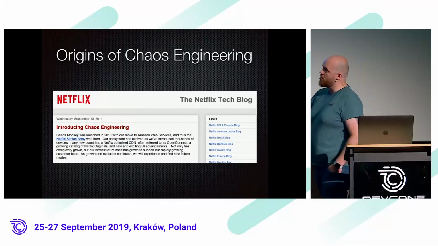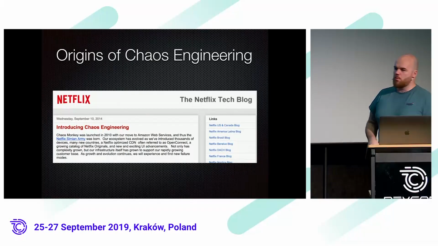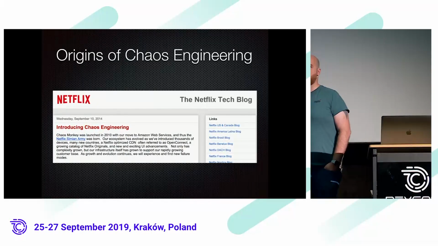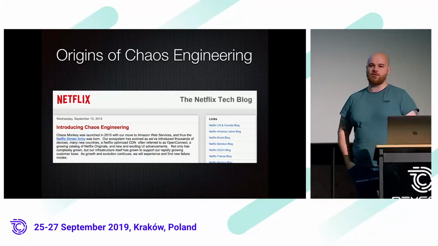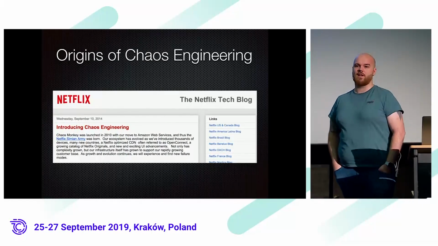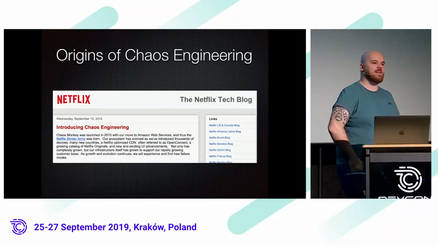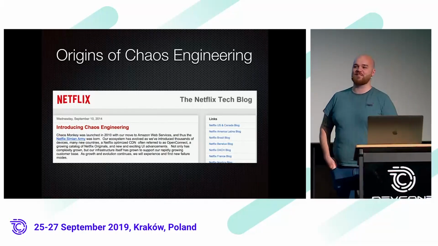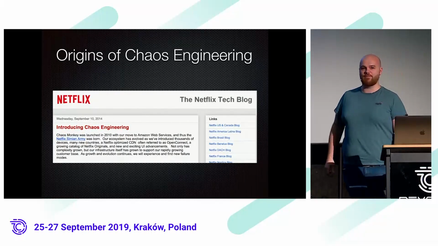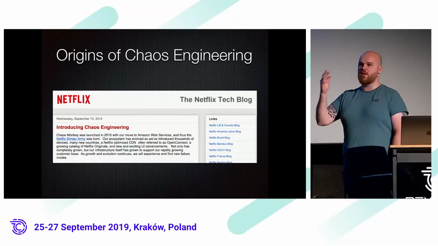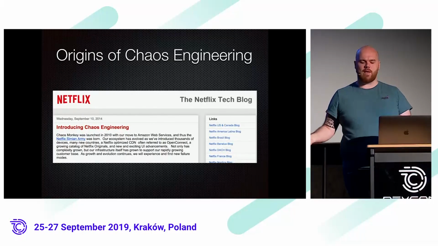And this was a blog post they wrote in 2014, which introduced the term chaos engineering. But this wasn't their first foray into chaos engineering. They actually started doing it in 2008, and they called it just resilience testing. But in all good professions in software, what we did is we packaged something up and we renamed it, because that's what we're awesome at. SOA, renamed to microservices. Scrum, Agile, DevOps, they're all things that have been happening in the industry for a long time. It's just that we're very good at coming up with new names for them.